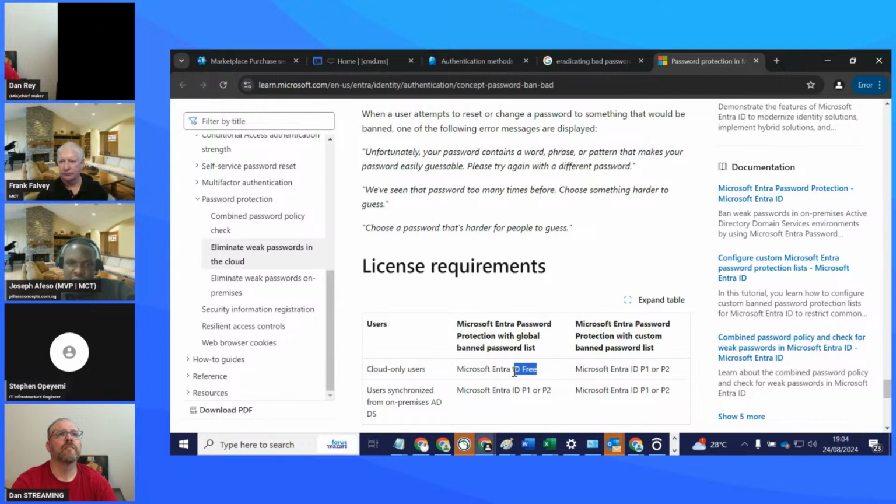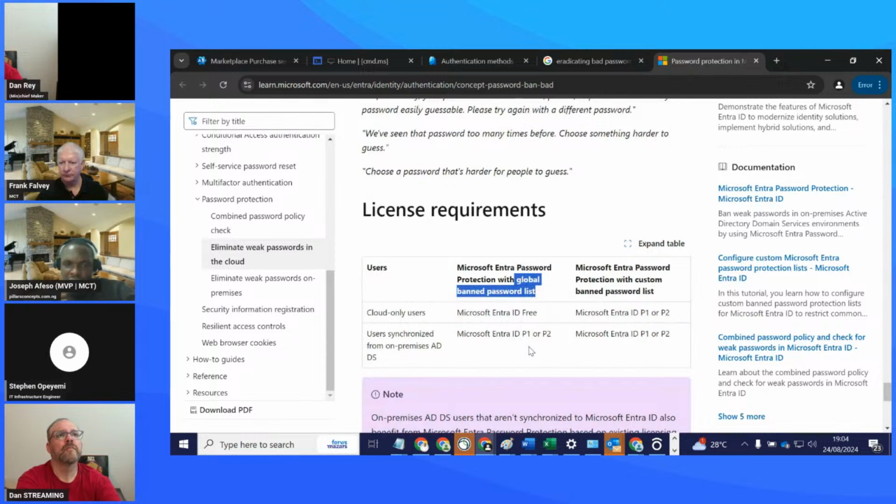So everyone using Microsoft Entra, even if it is free, enjoys the privilege of the global banned password list. And I mentioned during that call that you may want to see the global banned password list, but because of security reasons, Microsoft does not publish that in her documents.